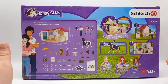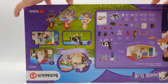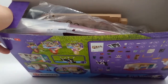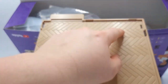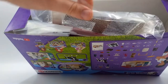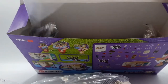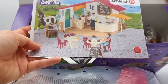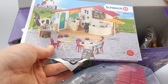I guess we'll start from the bottom this time and open it. This feels so odd but I'm not going to open it on the top when it's already open at the bottom. First we have the floor — these planks are textured to look like wood. A wall, more walls for the café, a roof. Here we have stickers and the assembly instructions, with some stickers poking out there.